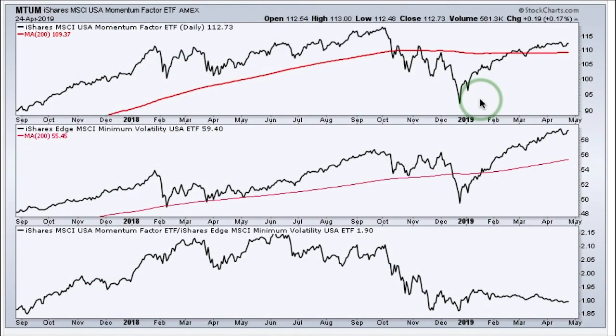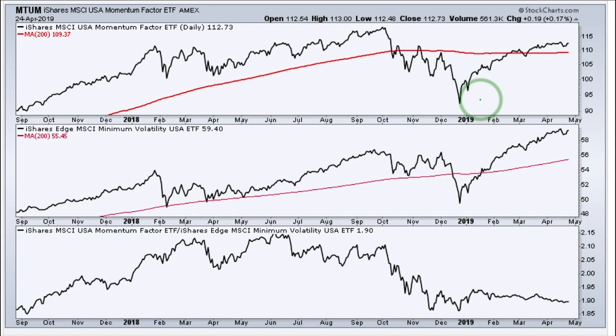Now, one of the arguments I've been hearing against the bull market is that momentum stocks are underperforming low volatility stocks, and that suggests to you there are not animal spirits in the market. Now, as I showed from the breadth indicators at the beginning, the market is pretty split, and then it turns negative when you look under the hood for mid caps and small caps. So that is a negative overhang. But I want to clarify this problem or issue with momentum and minimum volatility ETFs.